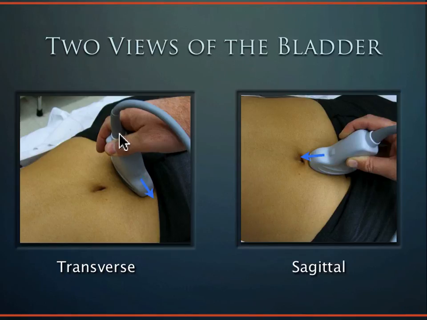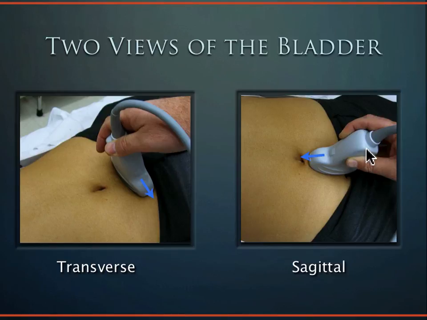What you need to do actually in our patients, unless the patient is completely, doesn't have any clothes on, then you could drag the probe a lot more inferior. So the bladder is actually down here. But in all our patients we're doing this on, in our models today, they're not butt naked. So what happens is we end up putting the probe a little bit higher than where the bladder is. So to compensate for that, what we need to do is actually tilt the probe this way, sending the sound inferiorly down here, which is really where the bladder is. It's like all the way down by the pubic symphysis. That's how inferior or downtown the bladder is.